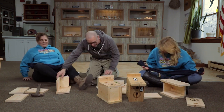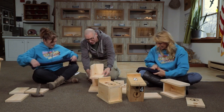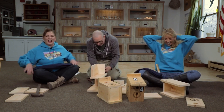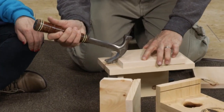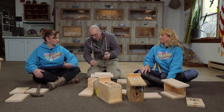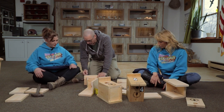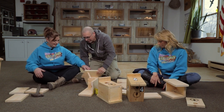Okay, here's what we're going to do to fix this one. Nice, Franklin. That was supposed to be at the beginning and I forgot it. You can triple the leverage of a hammer to take nails out by adding another piece of wood, and first not damage your first piece. There you go. Just line it up and draw your little line down.